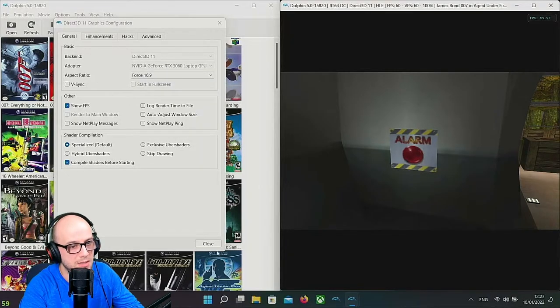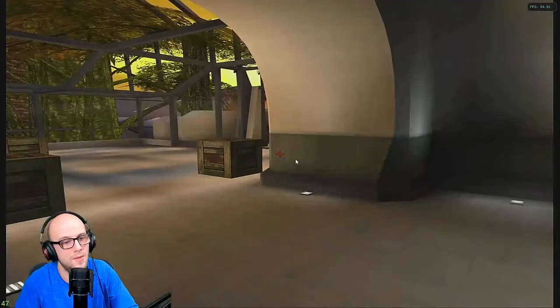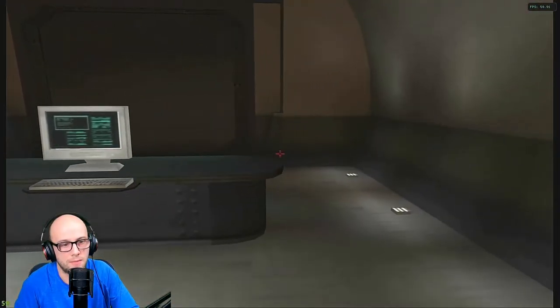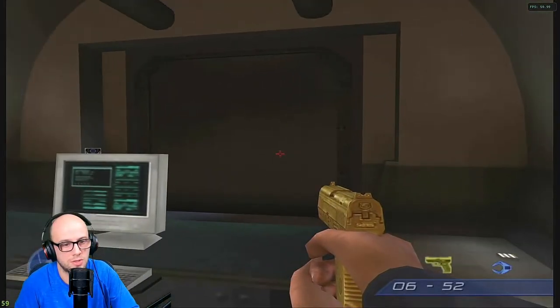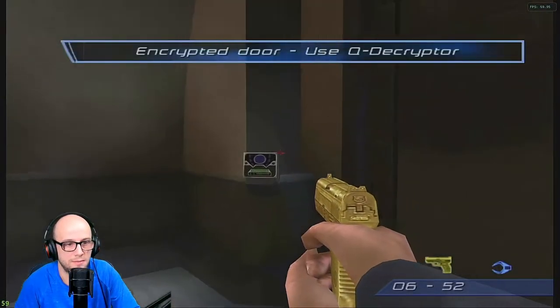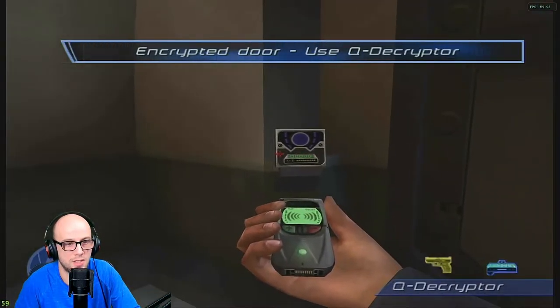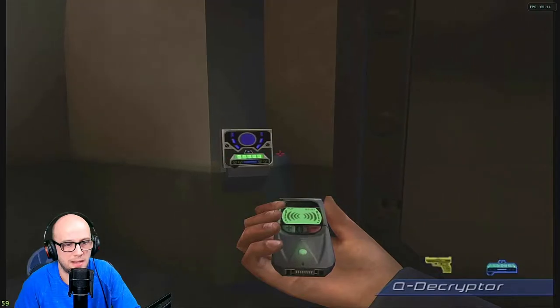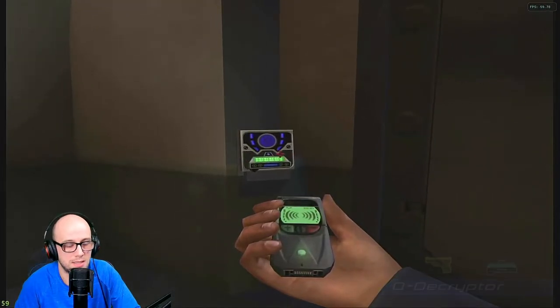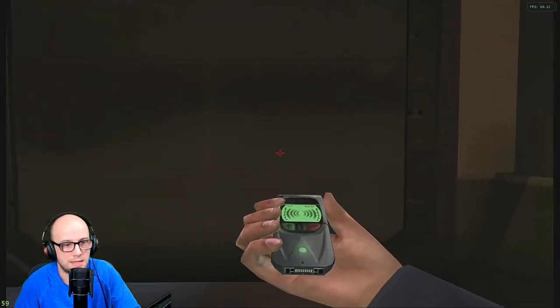Now, some games, this looks really silly. Like in The Legend of Zelda: Ocarina of Time, it squashes it down. It doesn't look too great. But with this one, it doesn't look too bad. It doesn't look bad at all. I quite prefer this anyway. So I want to play the game in widescreen anyway. I don't mind what it looks like squashed. See, I know where everything is because I've played this level a million times.